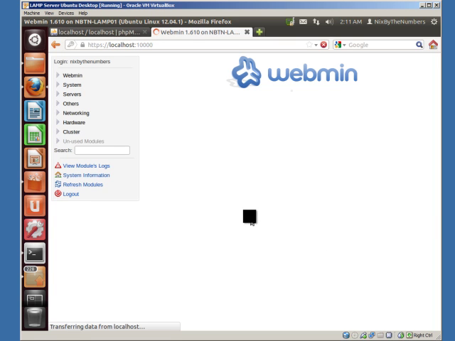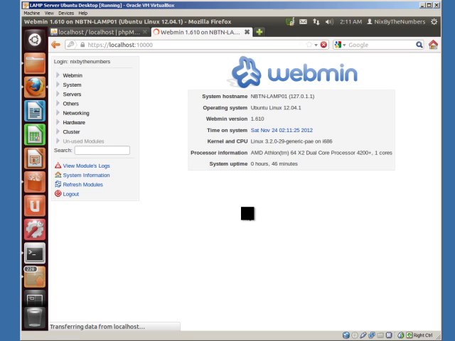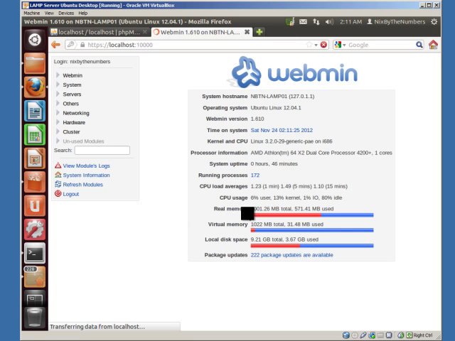Alright, so this is Webmin. Basically what Webmin does is it gives you a lot of the administrative features that you'll normally use in a Linux environment, specifically Ubuntu in this case, but in a web interface, which is really handy.